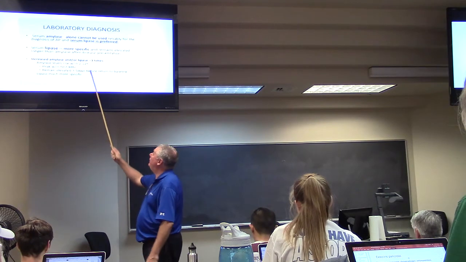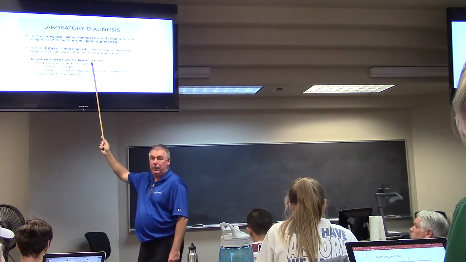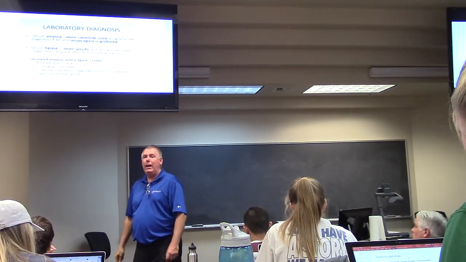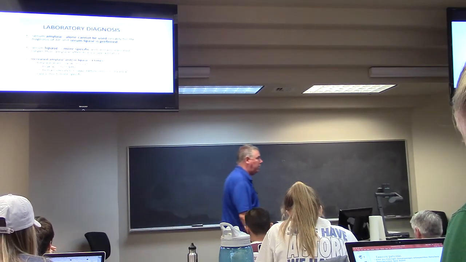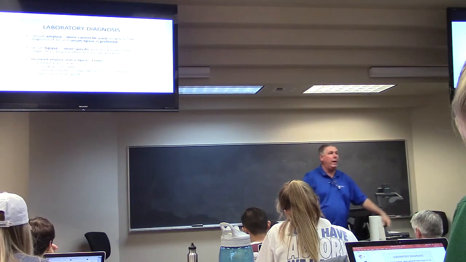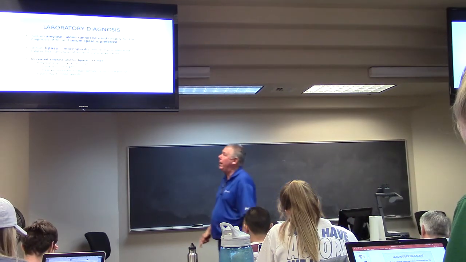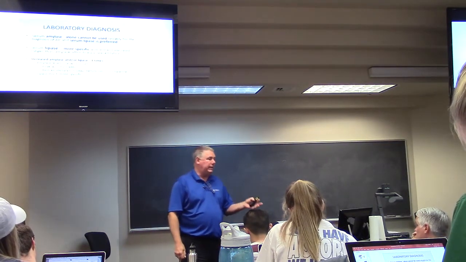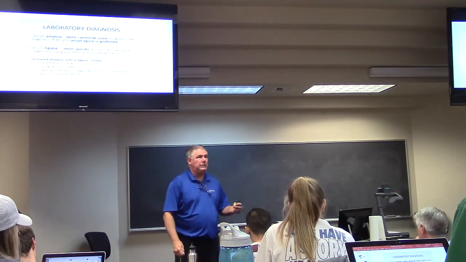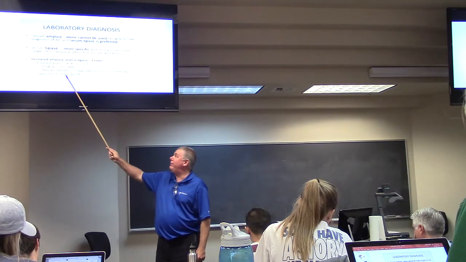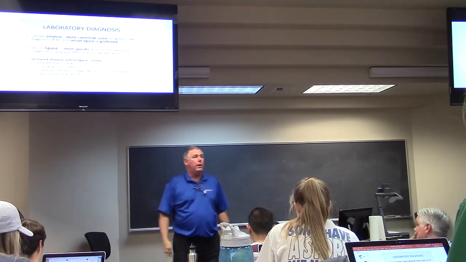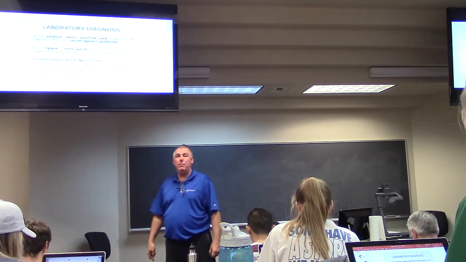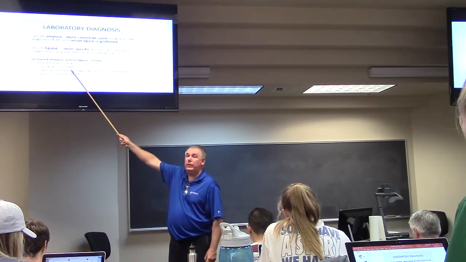There are a couple of differences here. If they rise greater than 3 times, you should suspect acute pancreatitis, which is what AP stands for right there. Amylase is not the best marker because it rises so fast and goes away so fast. The better marker for acute pancreatitis is lipase. Although most of the time when you are doing this investigation in somebody, you're going to order both of them, amylase and lipase. But understand, read this carefully. You may see this in multiple choice format later on, that lipase is the better enzyme to measure for these reasons right here.